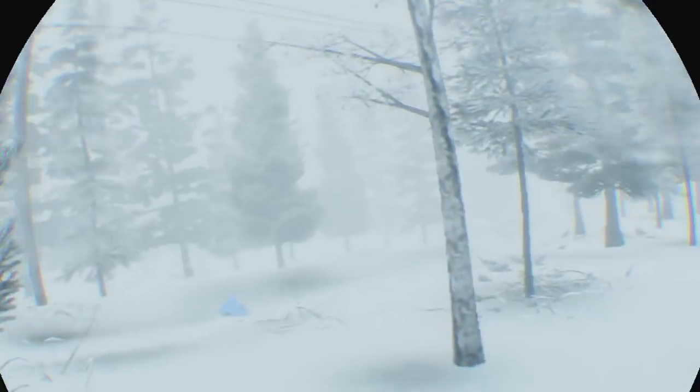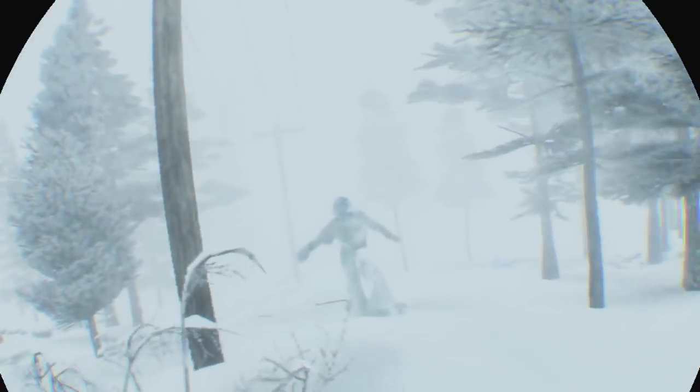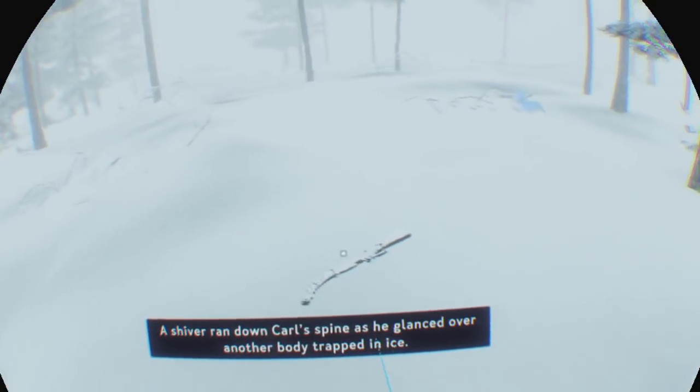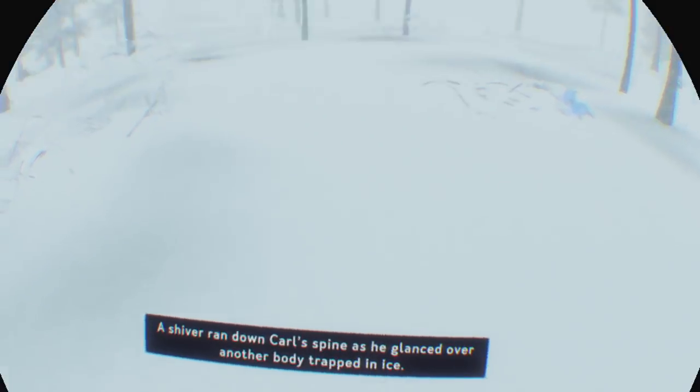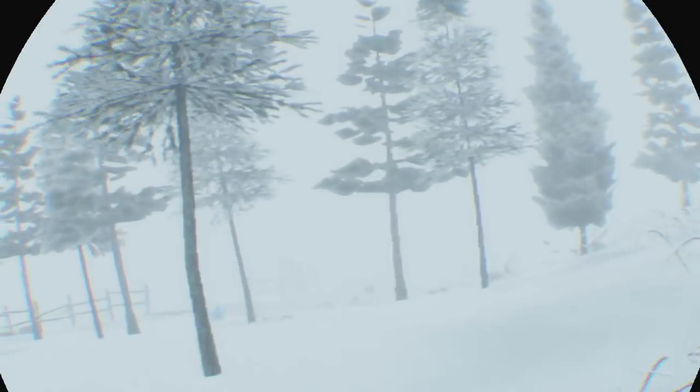Look at that tree wiggle. Clear signpost here. A shiver ran down Carl's spine as he glanced over another body trapped in ice. It's not another body. Indeed, it's the same one I saw. Was quite chilling. Oh, God. I think you're so clever, Mr. Narrator.